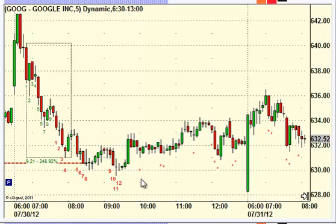So what's interesting here is that each of these red asterisks that you see after that, any one of those could have been a 13 buy signal under the Seeker tool, except for the fact that we have the qualifier, which is that bar, that 13. In order for it to happen, you've got to be under the 8. And as you can see, all these bars over here are not under the 8.